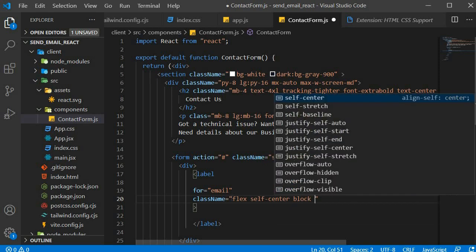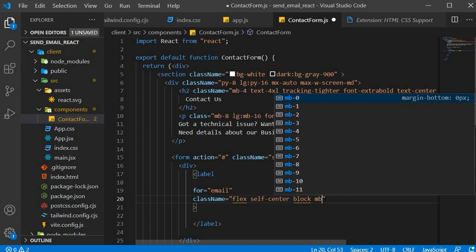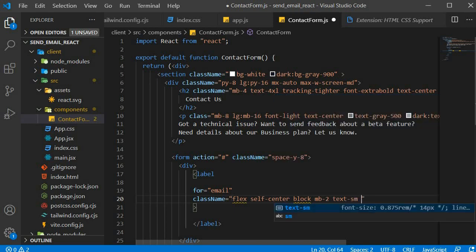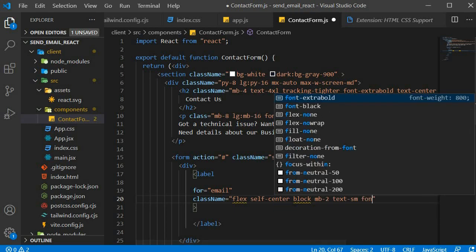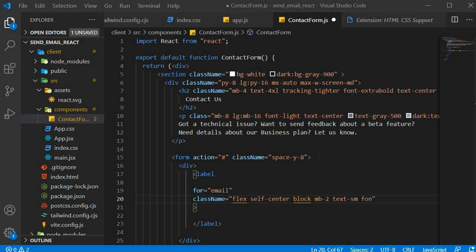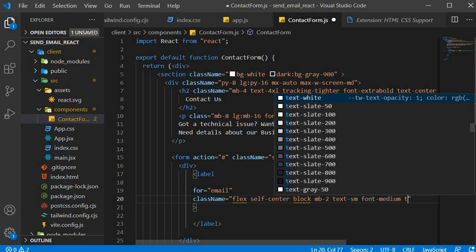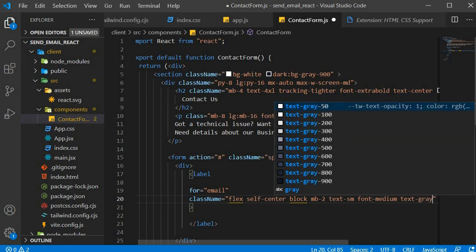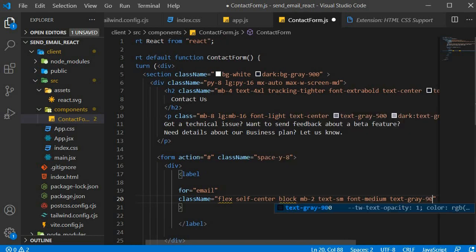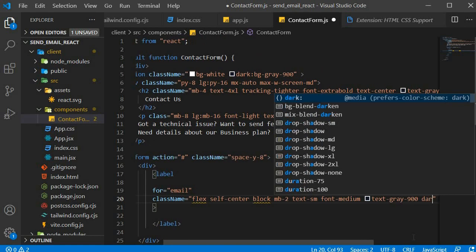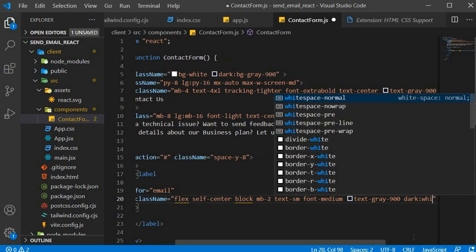And then I want the display to be block, margin bottom 2, text size small, font weight font medium, text should be of a grayish 900 color, just like our heading. And on dark mode, it should be white.